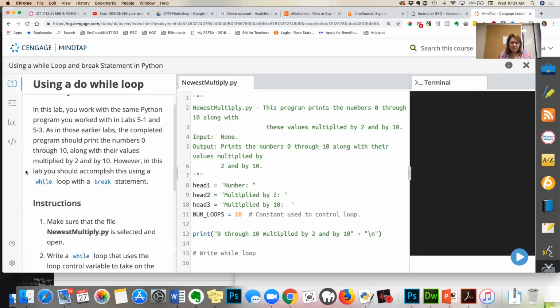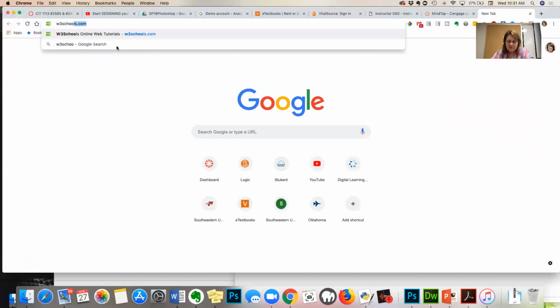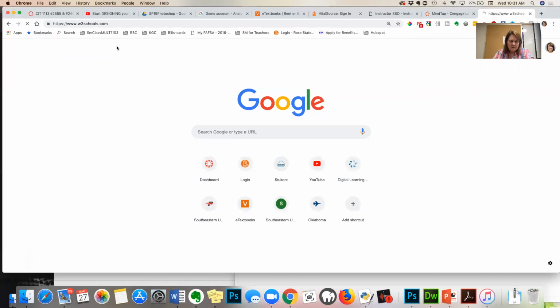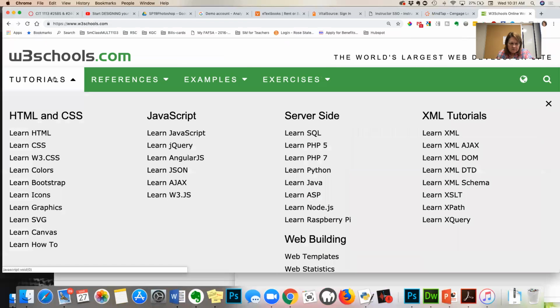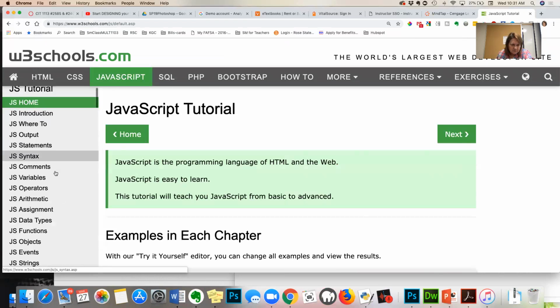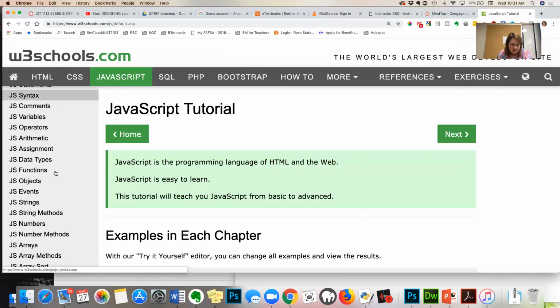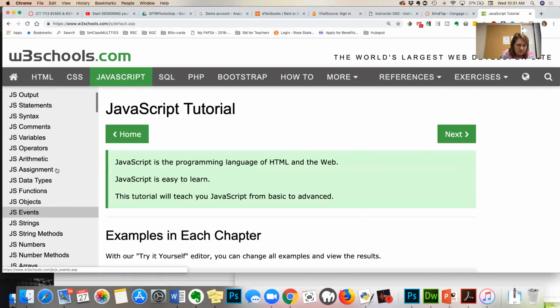Now I want to show you something though. Let me see if they have it at W3 School. I think they do. I'm not 100% sure. I think even JavaScript is different. I want to see a for loop in JavaScript. I think it's like, did I pass loops? Come on.